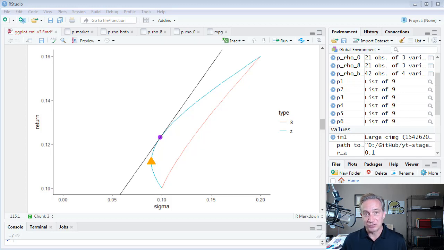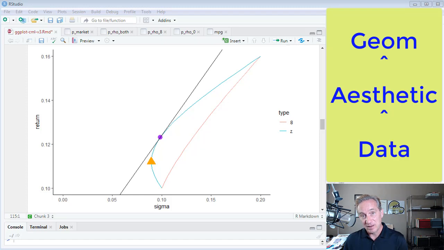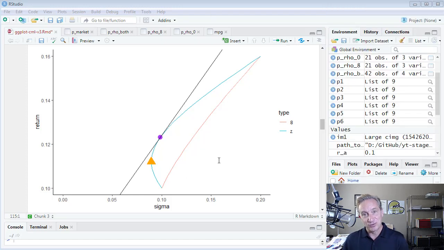Hi, in this video I'd like to show you the bare minimum of what we need to know to render a visualization in ggplot. And the bare minimum is that we need to use the 3 essential layers, 3 out of 7 possible. Those 3 essential layers are data, aesthetics, and geom, short for geometries, layers. To do that, I'm going to walk through the code that I wrote to generate this plot here in ggplot where I've used those 3 layers, data, aesthetics, and geom.